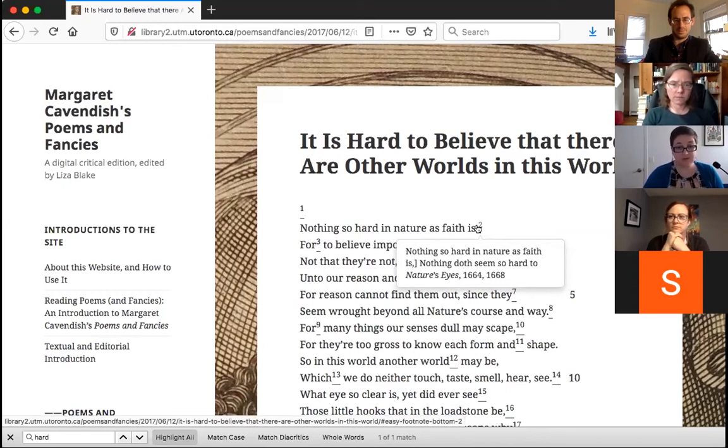And my co-editors and I decided we wanted to keep that first line in because it was really powerful and interesting. And again, if you are close reading this poem, if you want to spend a lot of time thinking through what she's doing in her poetry, knowing both of those options and thinking about both of those options is just as important as reading the poem itself, I would argue.